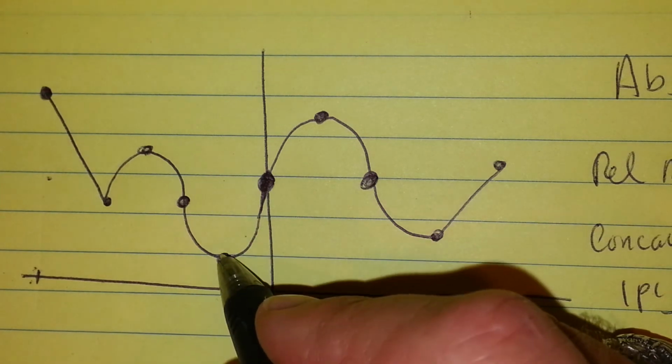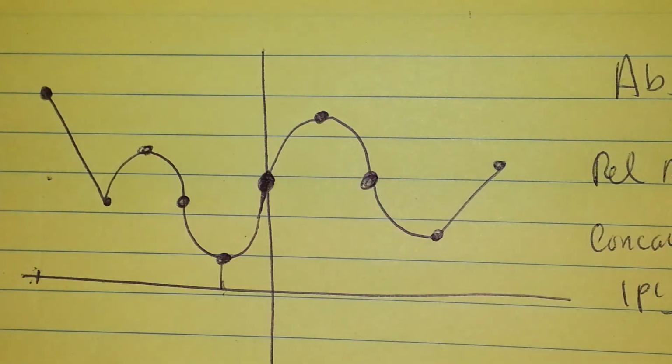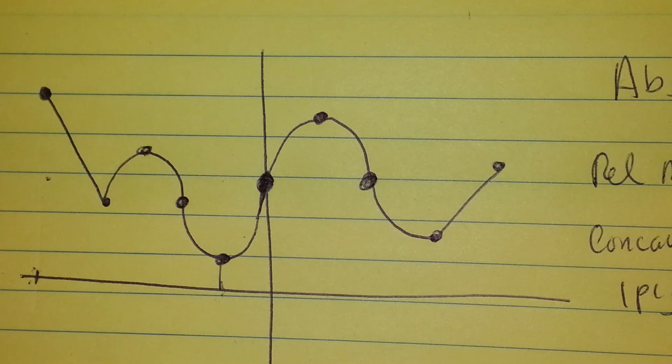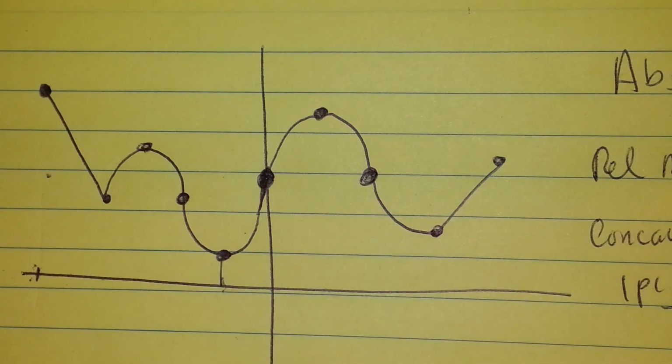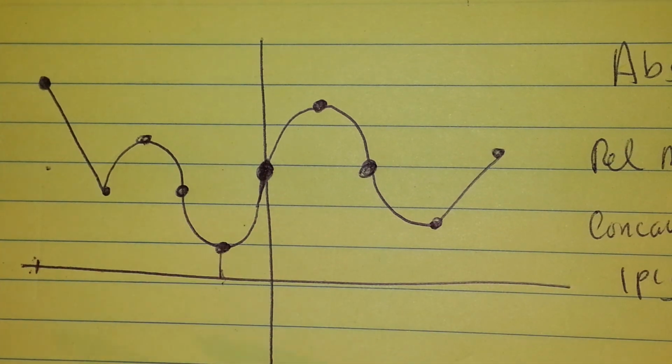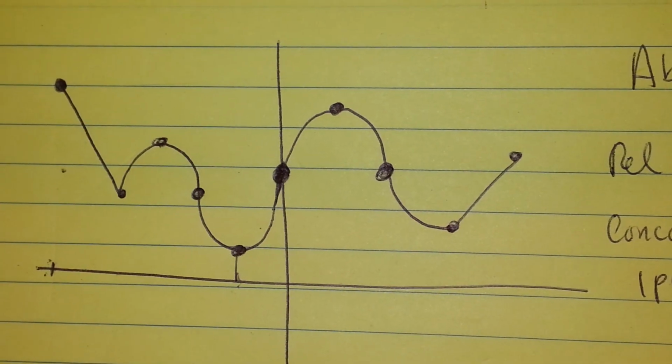Okay, absolute min, absolute max. If they ask what it is, then you can give the y value. But you're really going to say, where's the x coordinate? So far we're more concerned with where it occurs, and that's what I've been asking you on tests and the worksheets. Where does this absolute max occur? What's the x value? Okay.